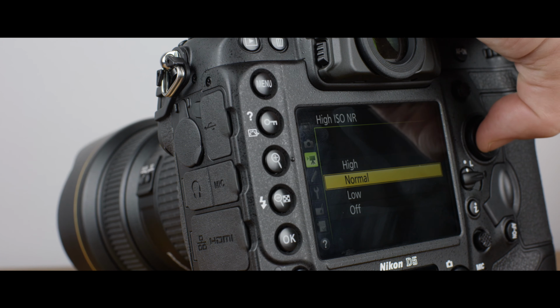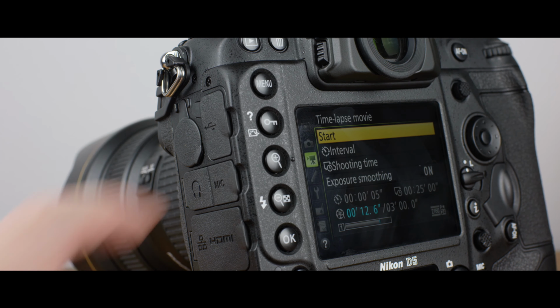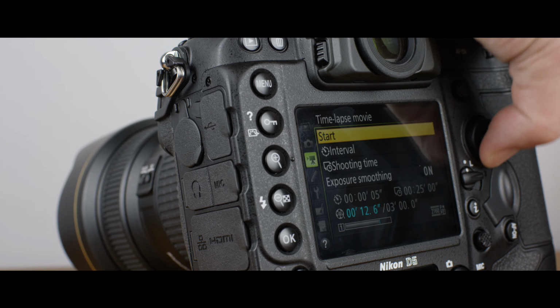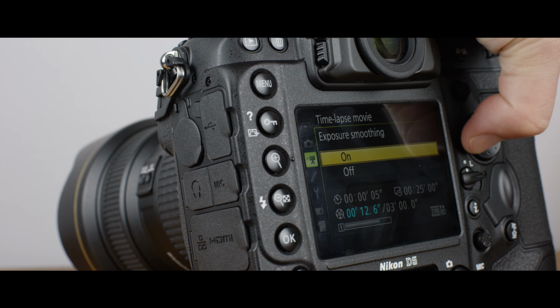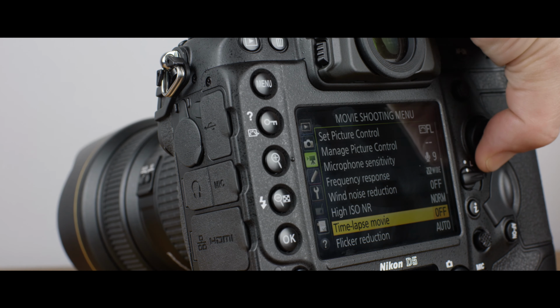The Nikon D5 has a built-in intervalometer for shooting time-lapse. It also has a secondary time-lapse shooting menu. Instead of having to take all those photos and color correct them and everything and put them on a timeline in post and then create a time-lapse, it makes the time-lapse for you in the camera.